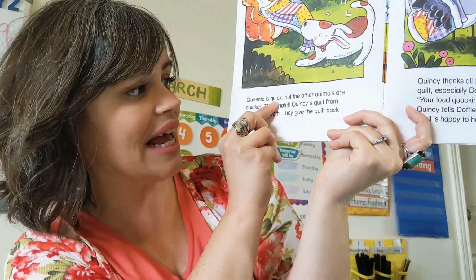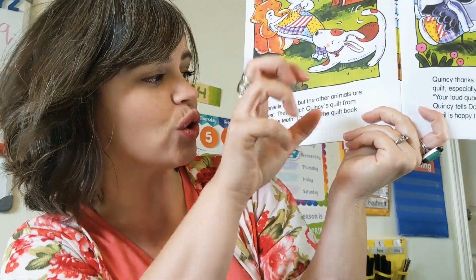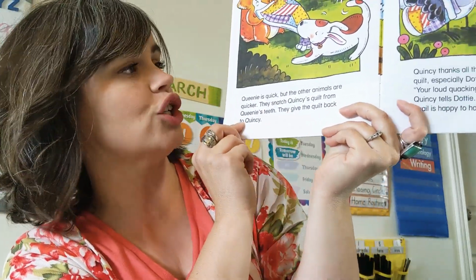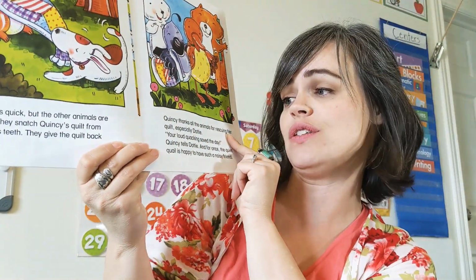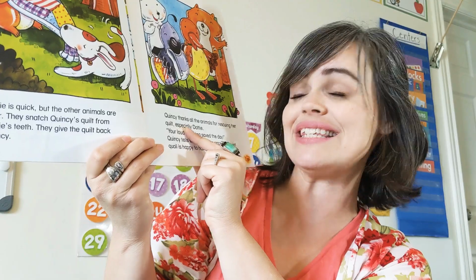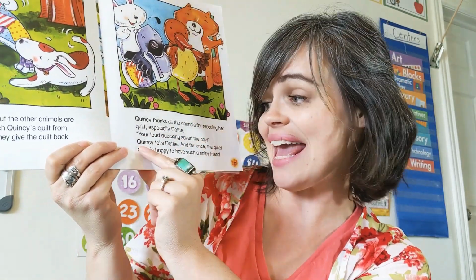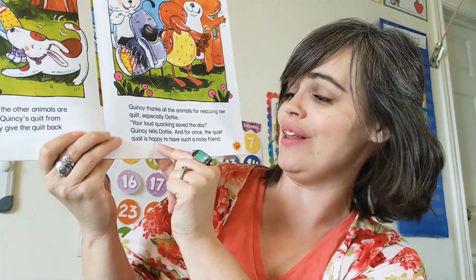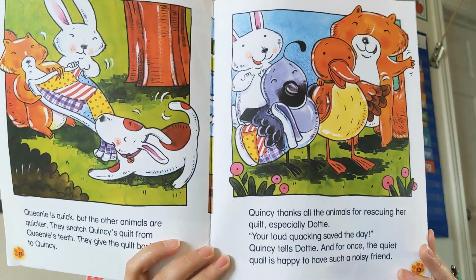Queenie is quick, but the other animals are quicker. They snatch Quincy's quilt from Queenie's teeth. They give the quilt back to Quincy. Oh, Quincy thanks all the animals for rescuing his quilt, especially Dottie. Your loud quacking saved the day, Quincy tells Dottie, and for once the quiet quail is quite happy to have such a noisy friend.